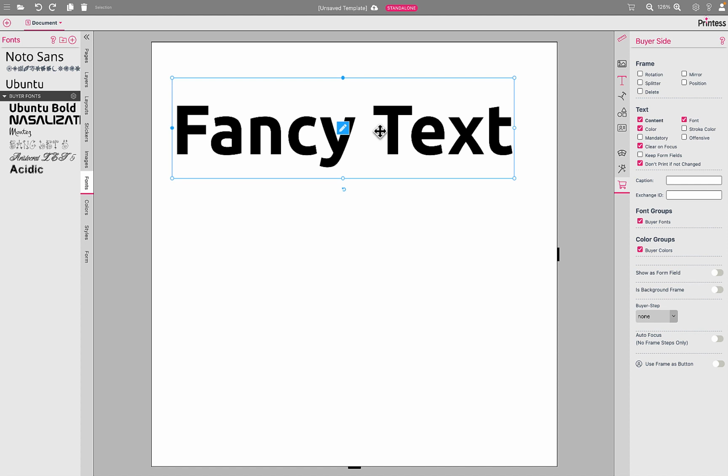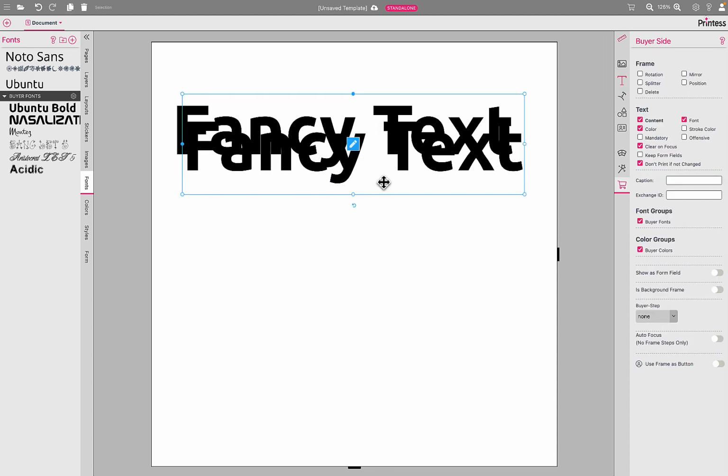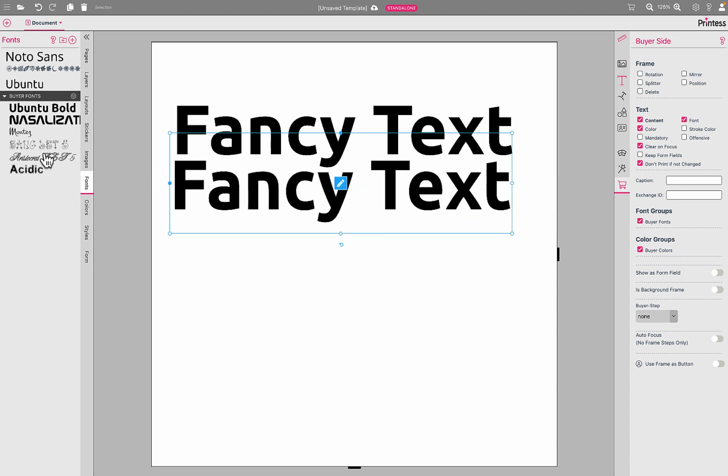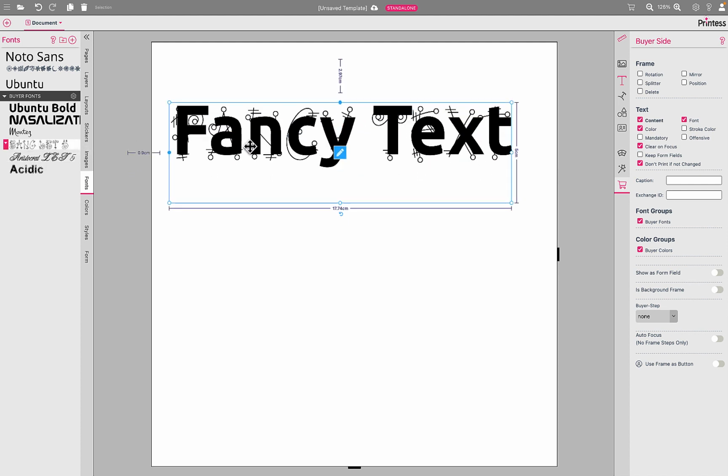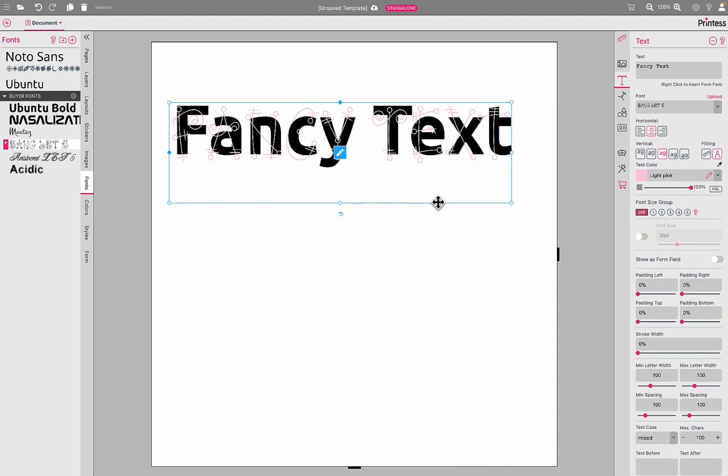Another very interesting option for single line text is that you can let the user edit multiple frames at once for fancy text effects, for shadows, for whatever you want. So let me just copy this frame. The frame has still the same content. But I, for example, can change the font to something like that and maybe change the color. It's not the most beautiful design. It just shows you how a lot of these very interesting snippets we have are done.